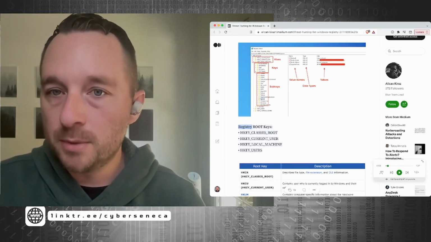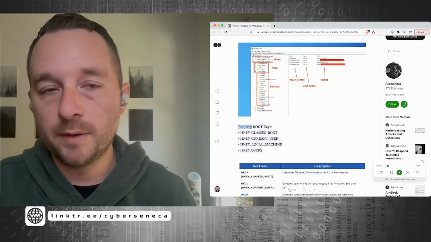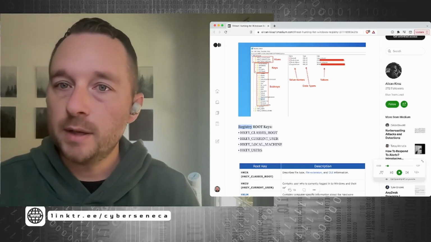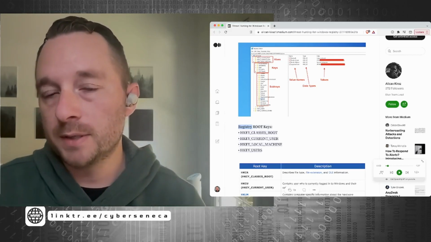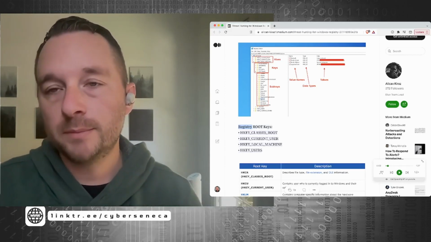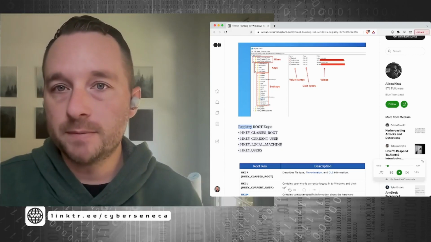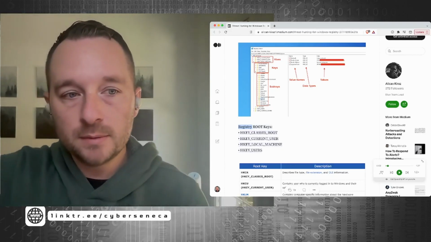But when a person thinks of Windows, or when I first started out thinking of Windows, I never really thought of it like that. I always thought Windows is much different than Linux. On Linux, everything is a file. Then the more I learned, I realized it was the same thing, just presented with a GUI.